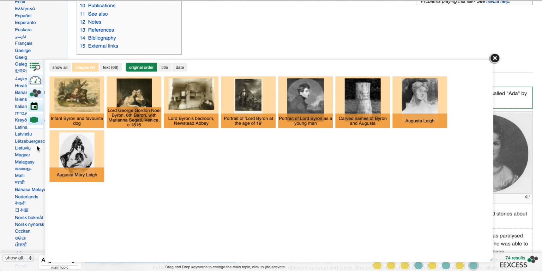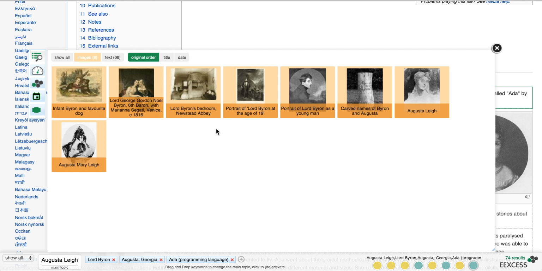We now see that we do not get the same photos as before, because now the main topic of this paragraph was Augusta Leigh, the mother of Ada Lovelace, and married to Lord Byron, and here you get images of Lord Byron and of course of Augusta Leigh, her mother.